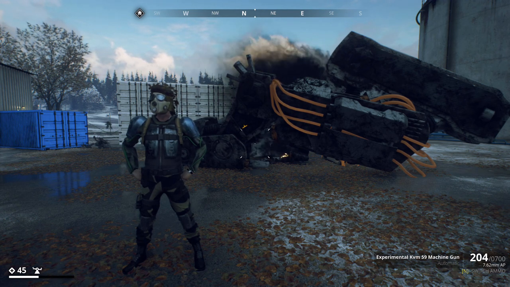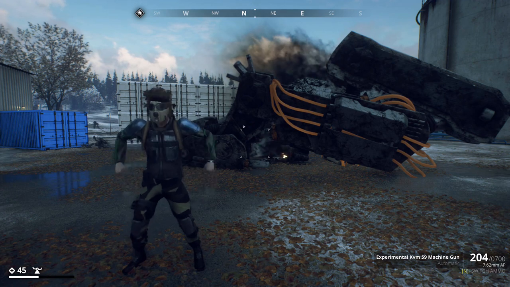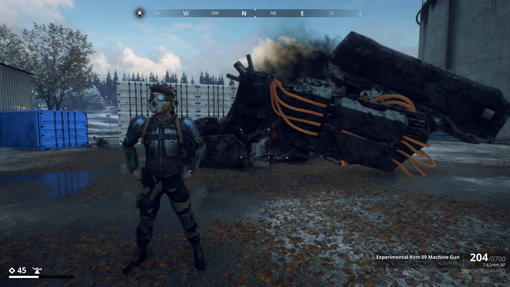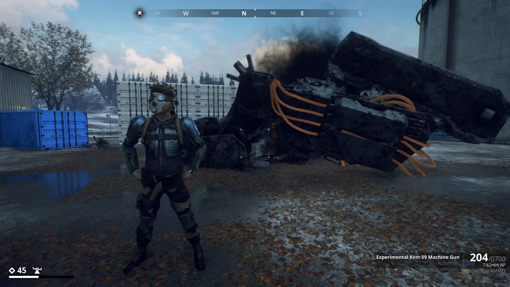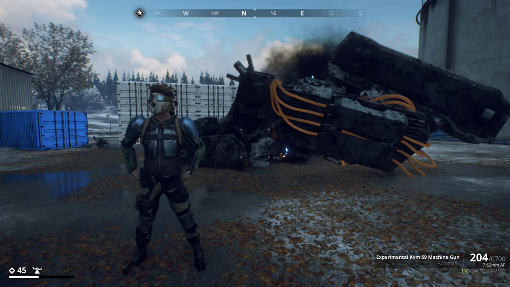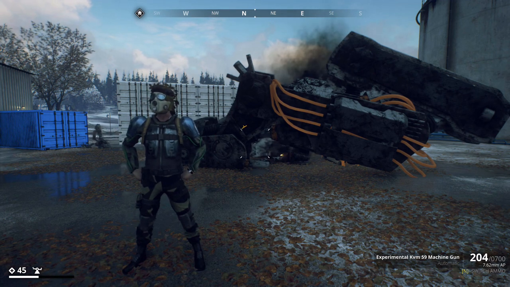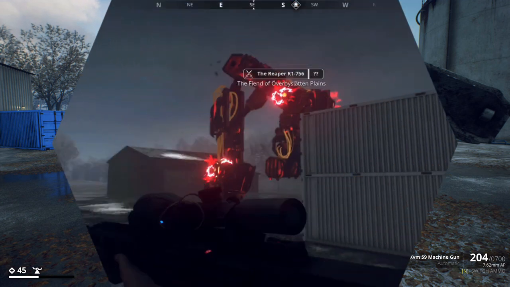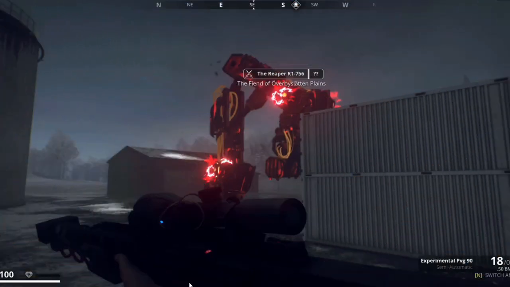The one key thing to take note of is where you need to hit, what you need to hit, and in an order. You can't just shoot the crap out of this guy. It's going to take you a very long time and you're probably going to waste a lot of ammo and die. So, I'll just go over a few of the points now and then we will take him on. So, let's take a look at the components quick before we head in and destroy this guy.